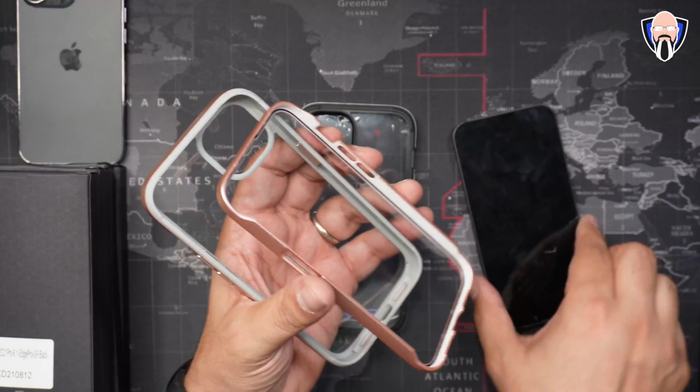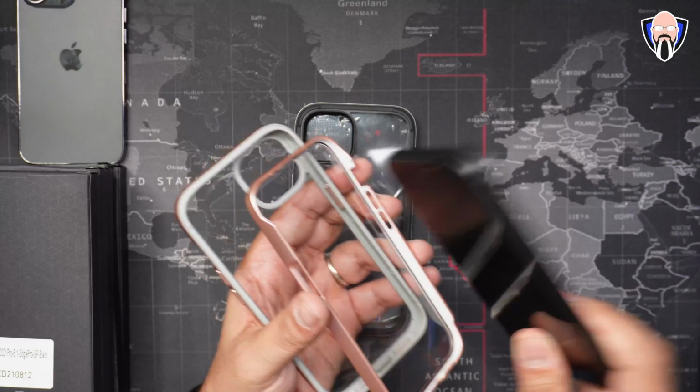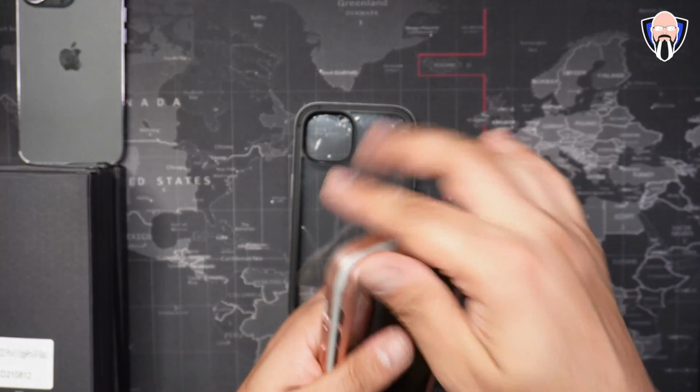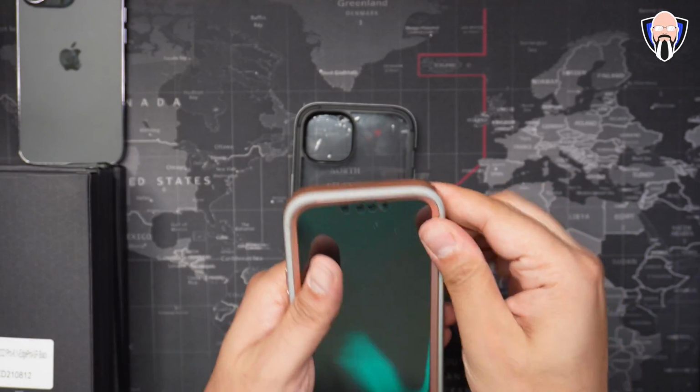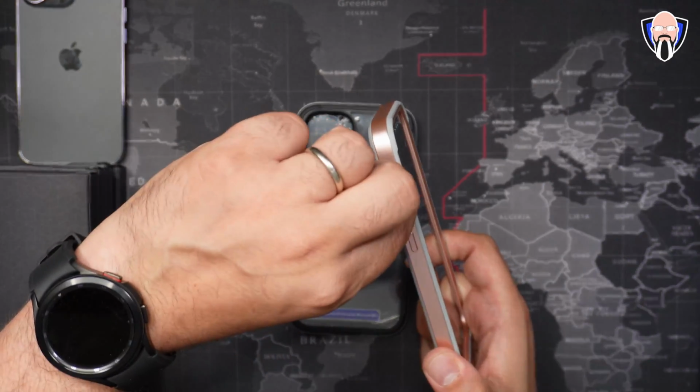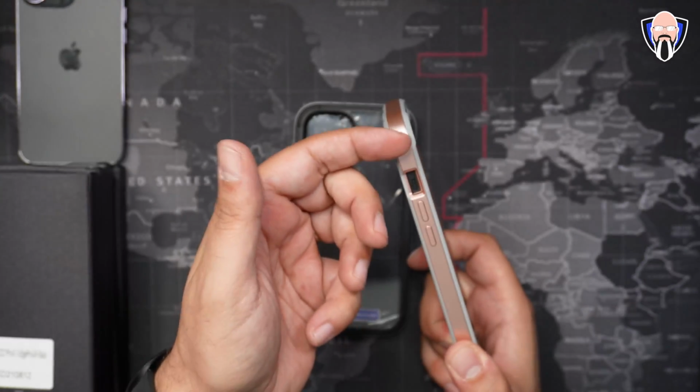Now this last case, pretty much the same way we saw it before. All you have to do is insert your phone, and make sure that it fits entirely correctly here. You insert it on the bottom, top, snap on all around, and your phone is enclosed. And of course you have the opening here. You still have the ability of accessing it, although you do need a little bit of a nail on it.